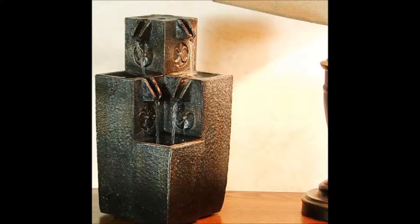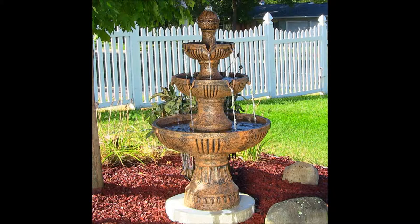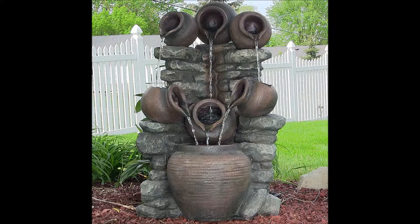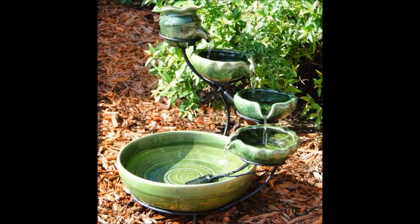How do you make a statement without going overboard? It all comes down to choosing the right one piece. Tiered water fountains are the perfect addition to any yard, patio, or courtyard. You can find tiered water fountains of all sizes and colors in lightweight or cast stone materials. They can be the perfect gathering spot for groups, lunch, and a resting place or play area for children.